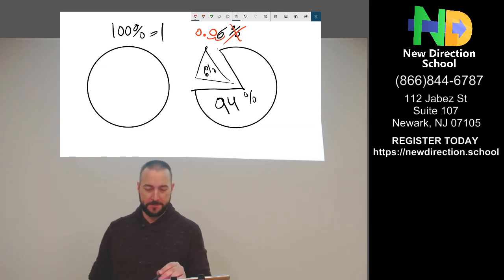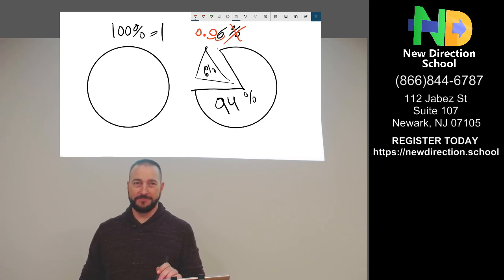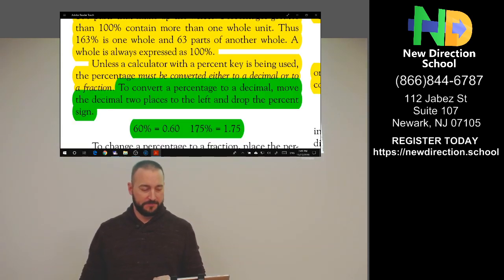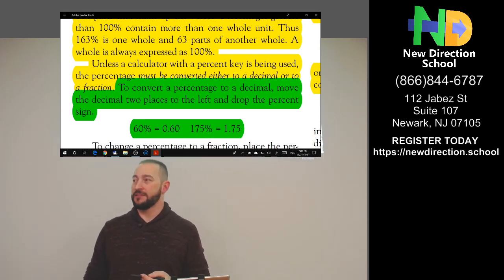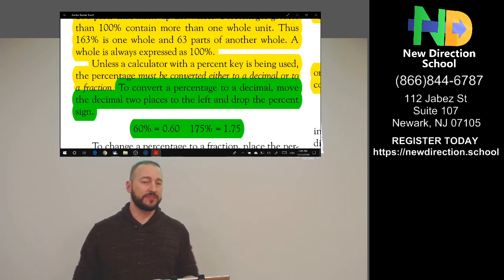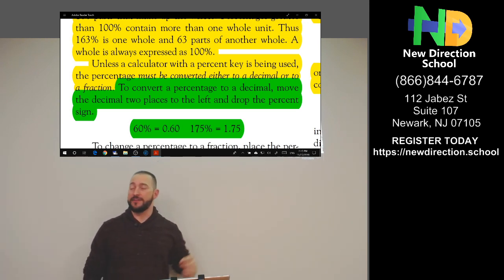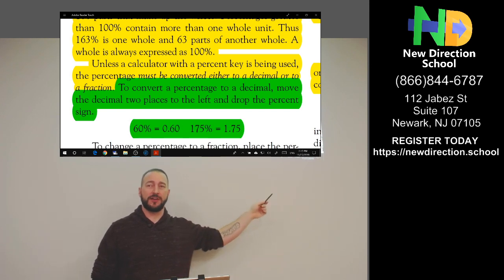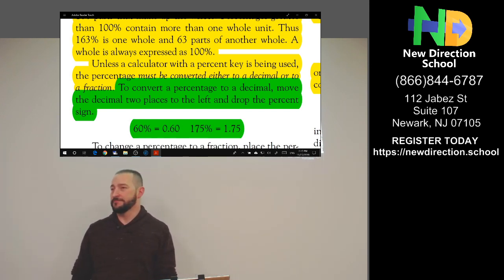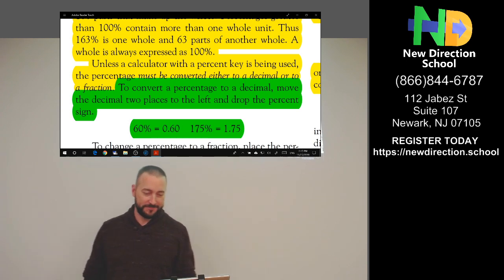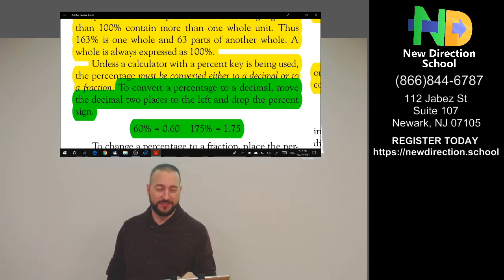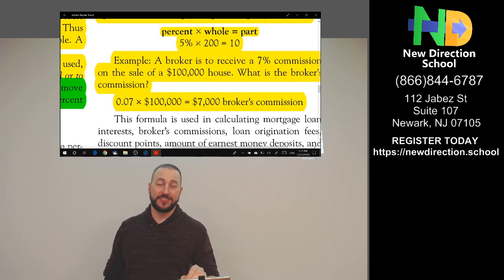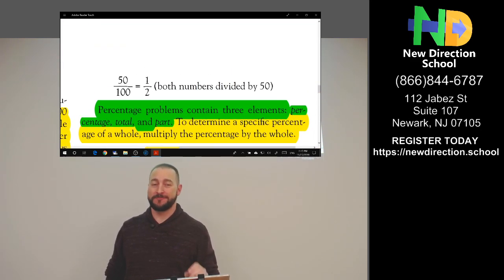All right? You guys good with this? Easy, right? What's not so easy is when the calculator gives you everything but a percent. So they give you the 1.75 in this example here, and you have to convert it to percentage. Well, just do the opposite. If we move 2 to the left, now we move 2 to the right and add the percent sign. Got it? So this is the basic. I cannot teach you much. What I'm going to teach you is now understanding questions.